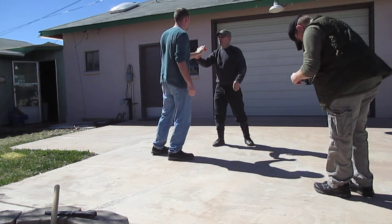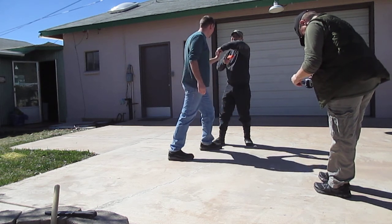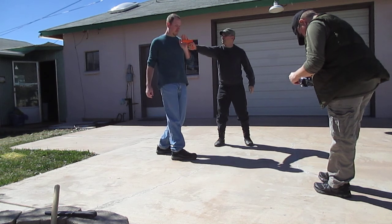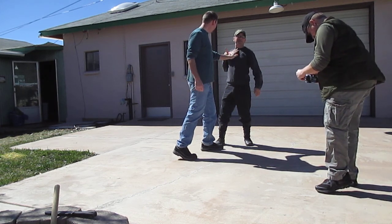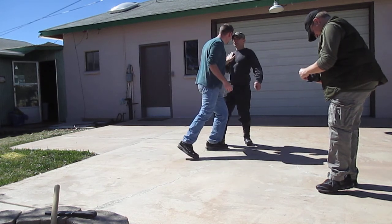Now start pushing forward. Now my finger's off the trigger. My finger is off the trigger right there. I can't maintain my finger on the trigger when you do that. Let's try that again. Bang! The gun goes off, and pushing, just simply pushing towards the body, my finger can't stay on the trigger. Again. That's it.